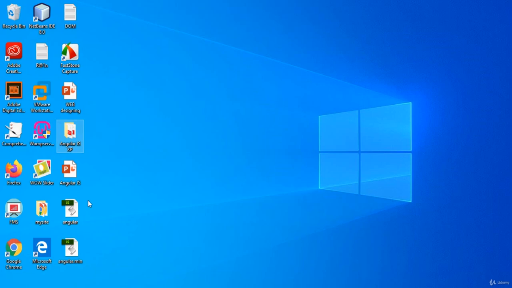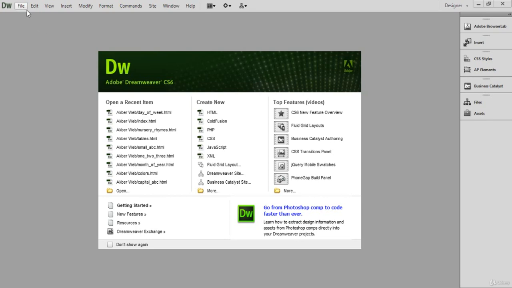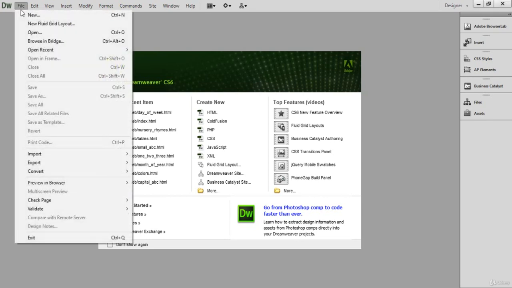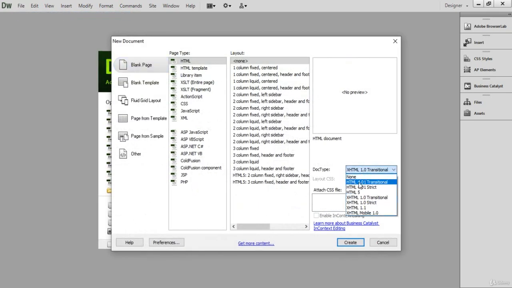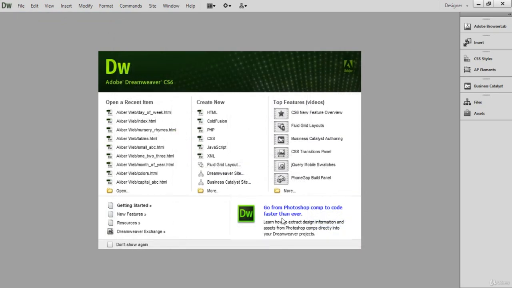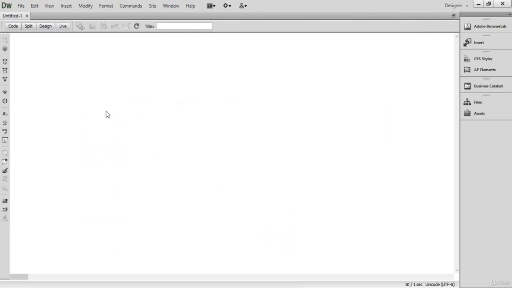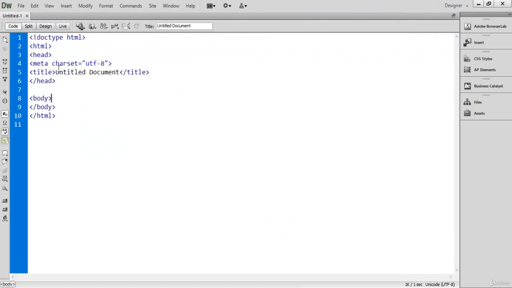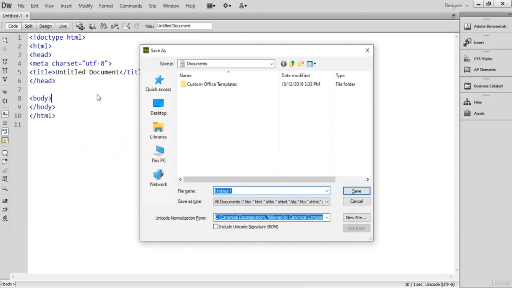Now let's open the IDE and integrate AngularJS within your first HTML web page. Alright guys, Dreamweaver is open in front of me. The version is CS6. You can use any version greater than CS6, such as Dreamweaver CC or any other version, but I recommend CC or CS6. Let's click on the new button, select HTML5 as the doc type, and click create. We have successfully created a page of the HTML5 version, and let us first save this.